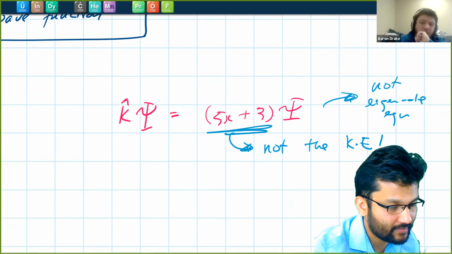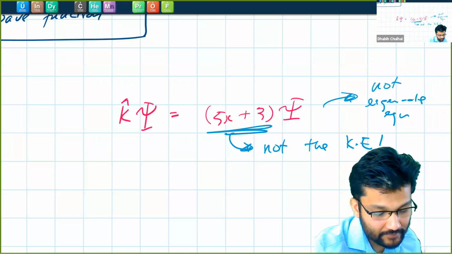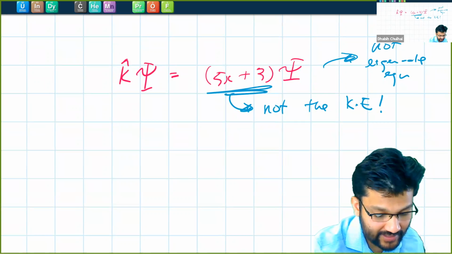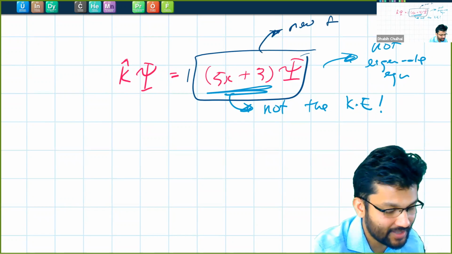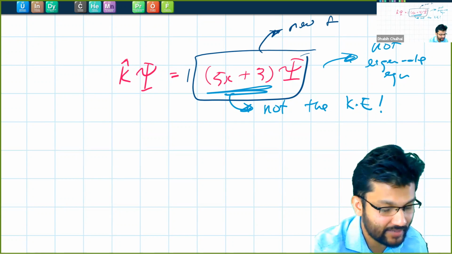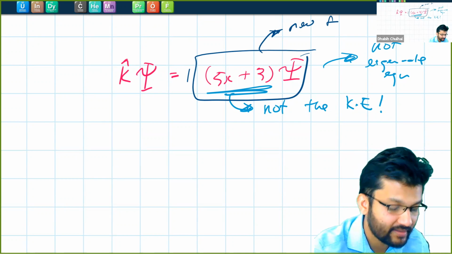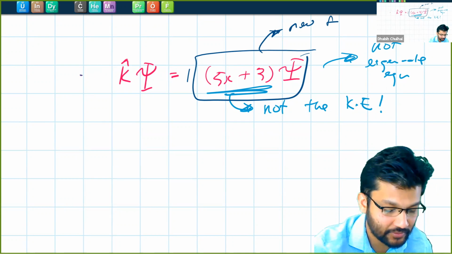So is it just saying your observable has to be a constant, essentially? Essentially, somebody could rewrite this to be a new function and the constant is 1, right? So that's why they must relate to eigenvalue equations, because then we won't know where they come from. Yes, the observable must be a constant, but they also must relate to eigenvalue equations.